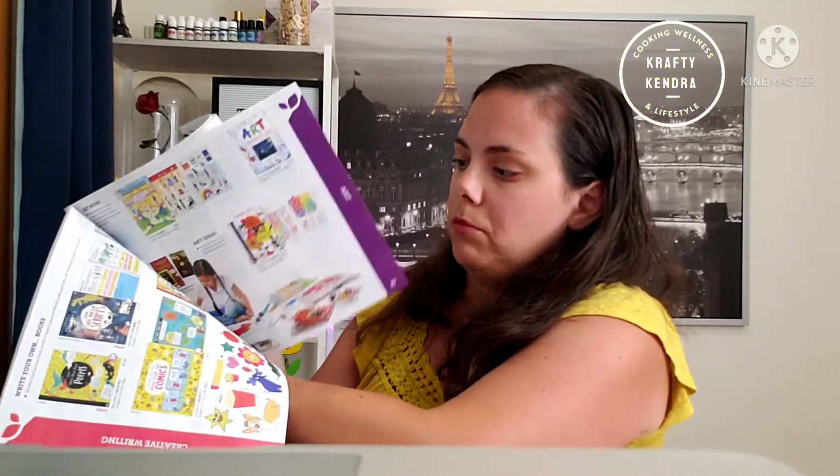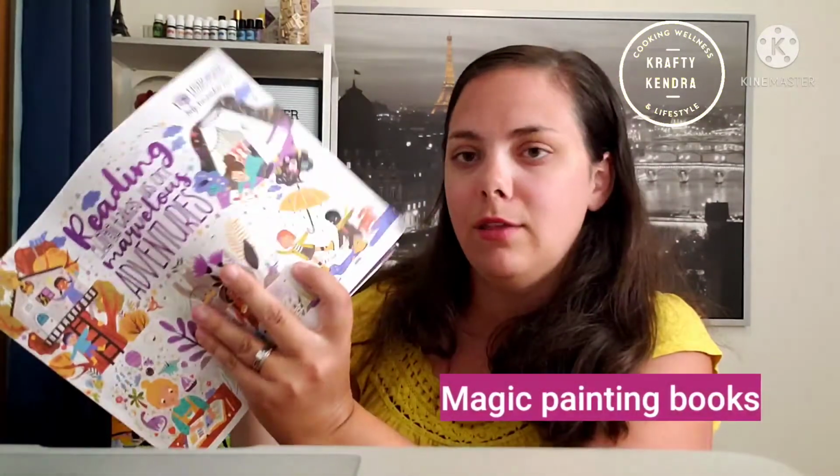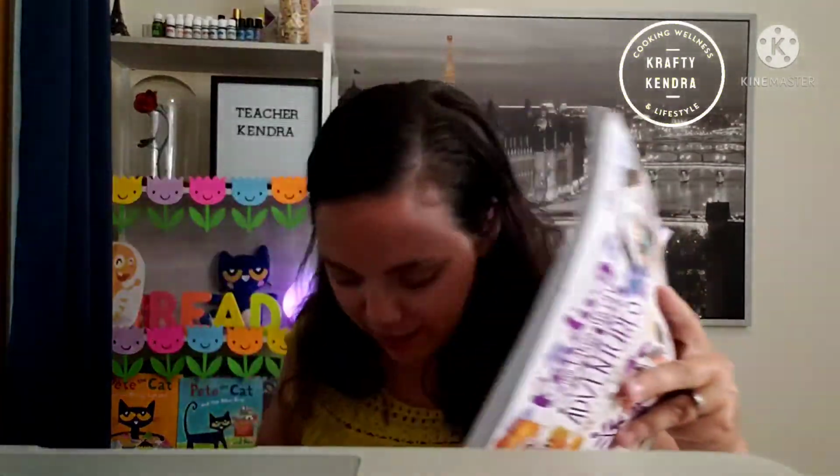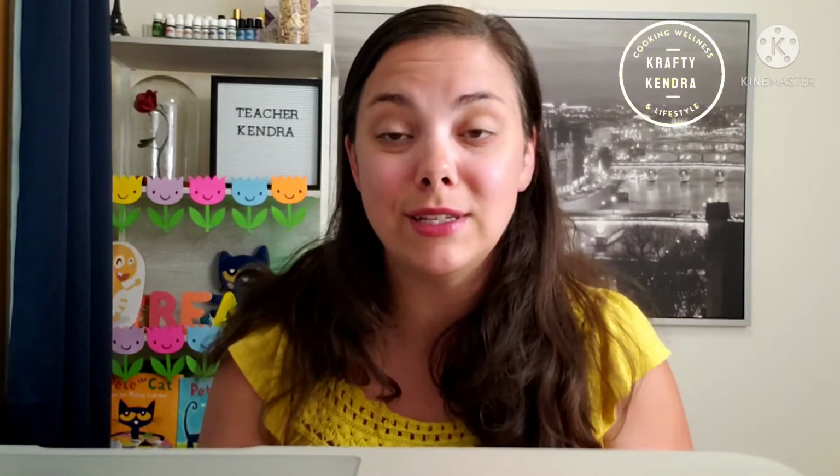Let's see what this one is. I think this is a full catalog of everything. Ooh, these ones look really fun. I know that these are definitely going to be on our daughter's list. Magic painting books, anything arts and crafts. I'm not a huge fan of arts and crafts because it's messy, but they like it, so we do that because they like it. And that is my mini kit for the fall 2021 Usborne consultant box.